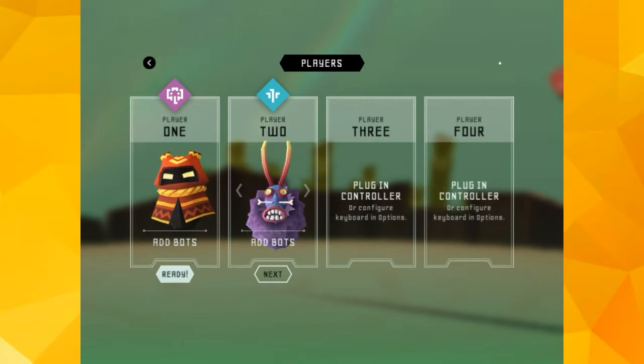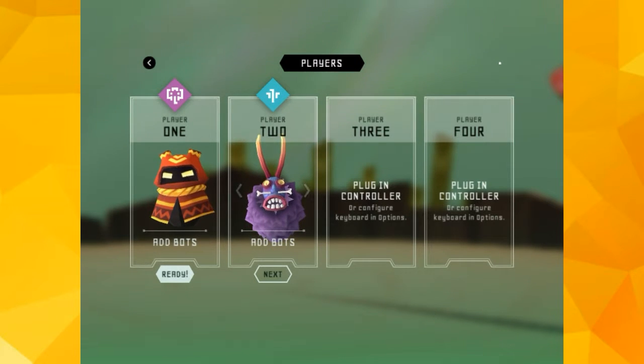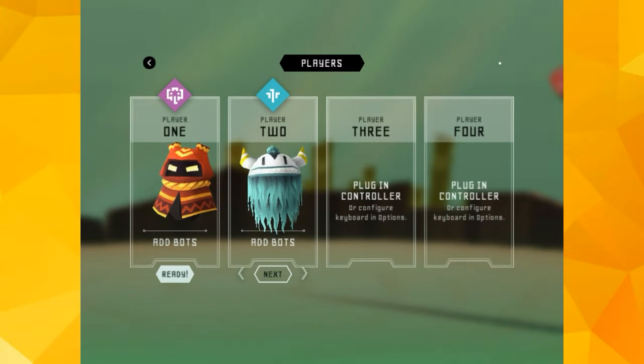Wait, I can't be that guy because you're on him. Can you select a different guy, please? I'll be this guy. Oh, fine. I'll be blue then. Okay, we're not gonna have bots.